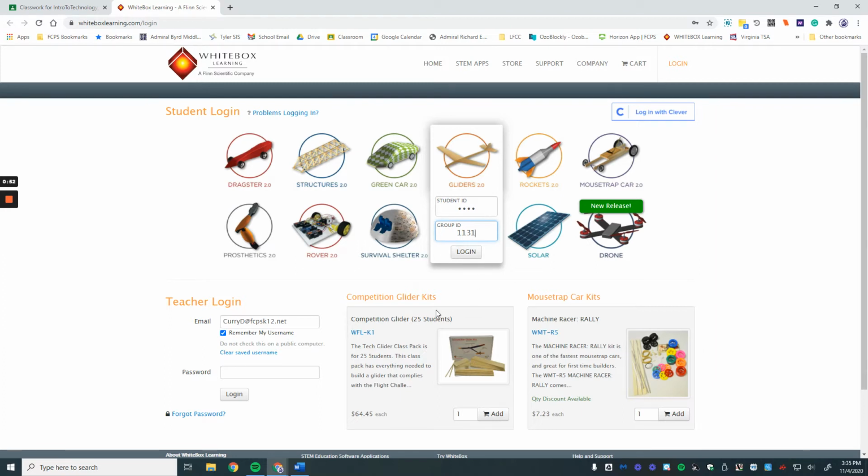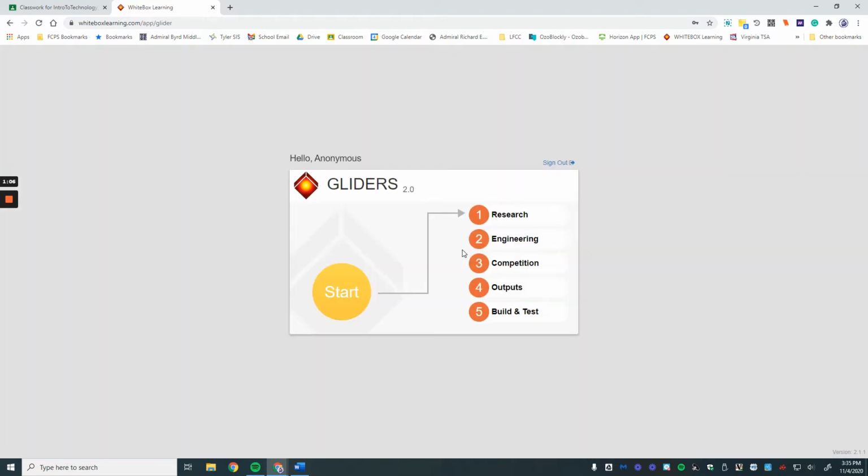Also, we found a new way to log in through Google, so it's highly possible here in the future that you can just go in and click login with Google. The first time, you need to log in this way, and then there's a button you can click to allow it to log in with Google, and from there on out you can click on login with Google. But since we just found it, we'll probably roll that out next semester.